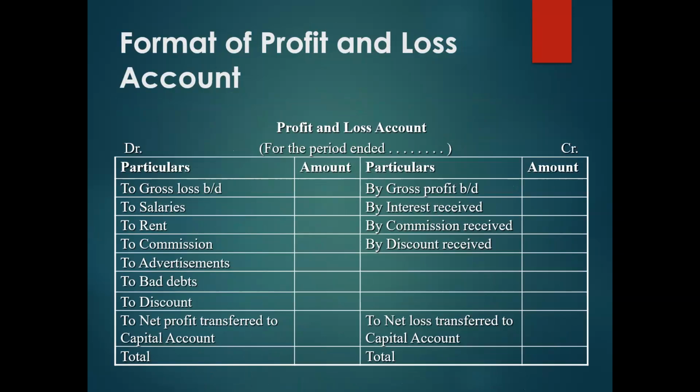On the debtor side, if you closely watch, the gross loss is brought down. That is, whichever was carried forward from the trading account as gross profit or gross loss is taken here as the first factor in preparing the profit and loss account. Whatever amount is in the gross loss column in the trading account is taken here in the debtor column. And whatever amount is in the gross profit column in the trading account is mentioned in the creditor column here.